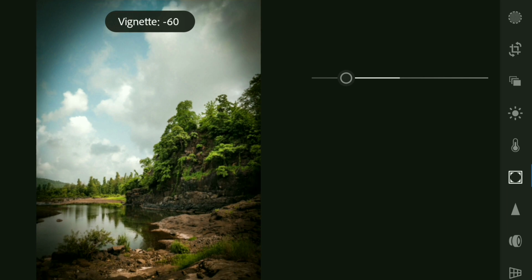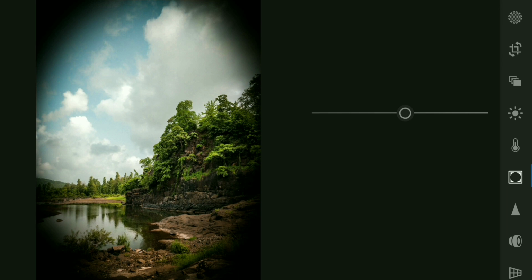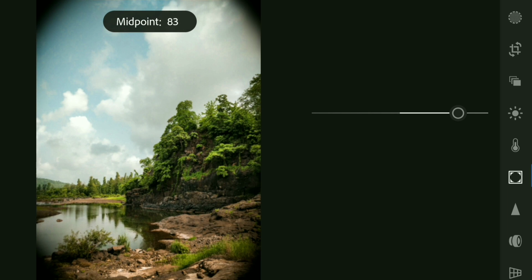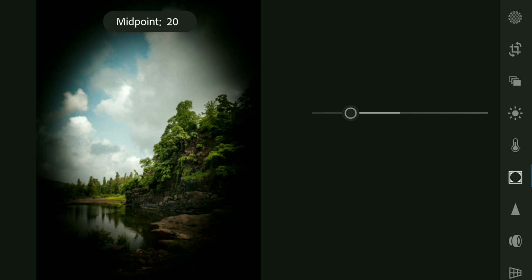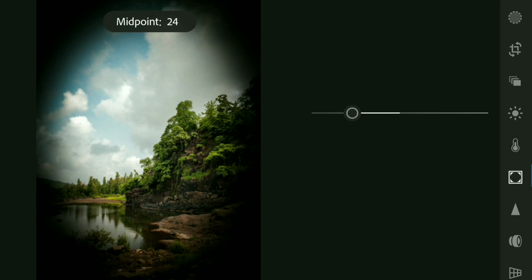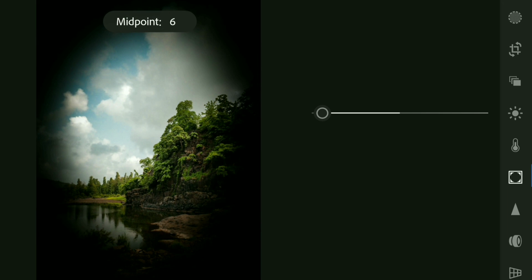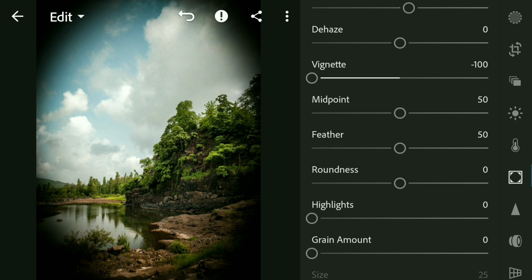Now let me make it minus 100 to make you understand midpoint, feather, roundness, and highlights. Midpoint is used to determine how much area you want to be covered by the vignetting. Simple, right? If you want less of the corners to get darker, you can increase midpoint. If you want more of the corners to get darker, you can decrease midpoint.